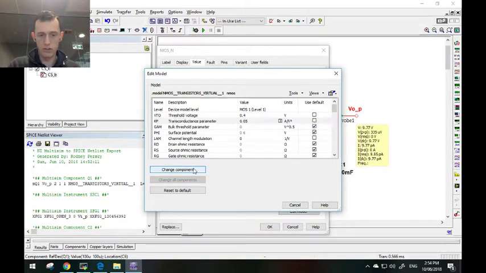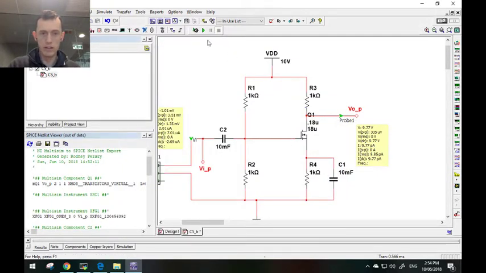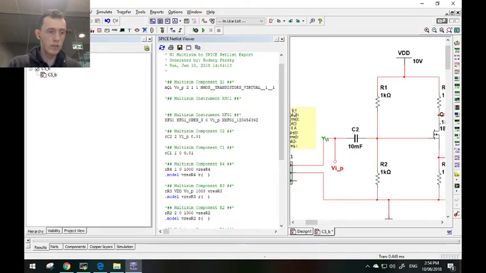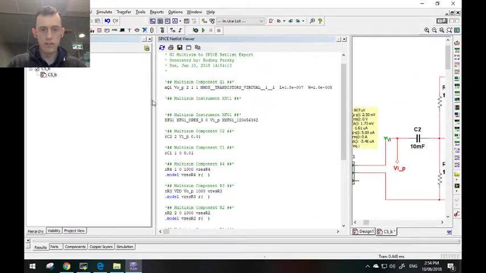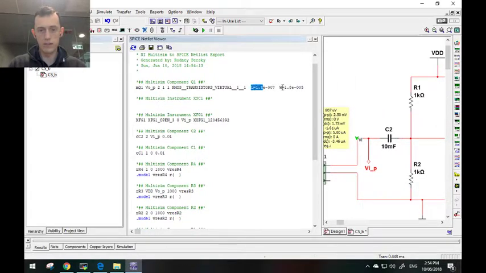Now if I just go change component, okay, we'll start and stop that. Now, does this change? Okay, so does this change? The answer is yes. We have this changed.